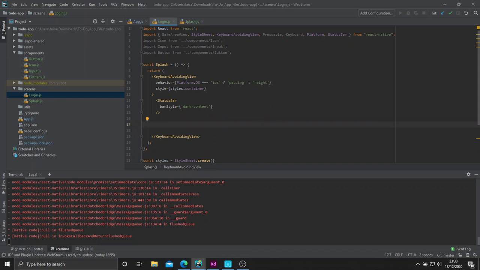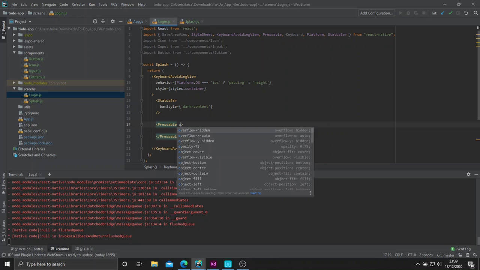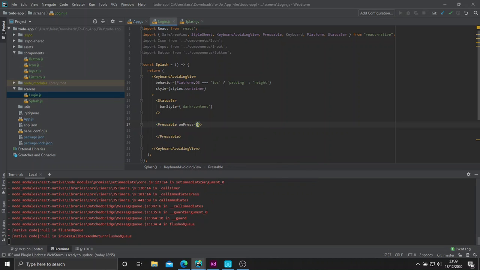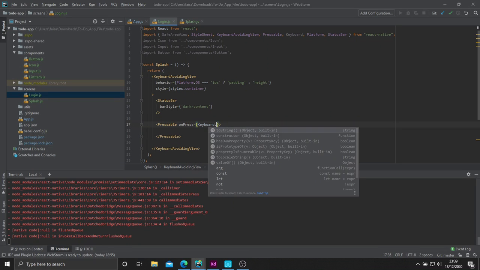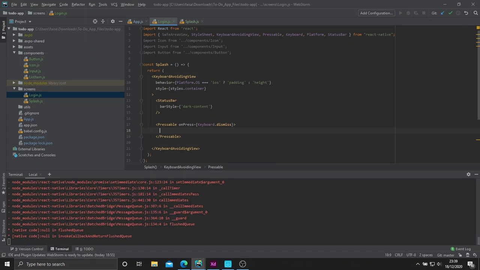Now that we've got our status bar there, we want to put our pressable here. If the pressable is clicked, it'll take off the keyboard, so the keyboard will be dismissed. Inside of our pressable, let's give it an onPress equals keyboard dot dismiss. Cool.